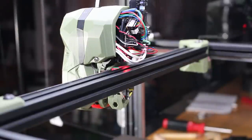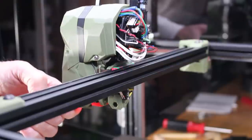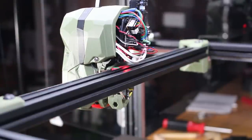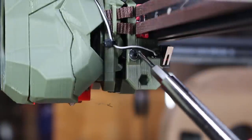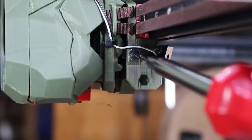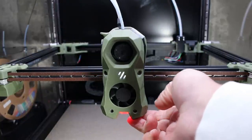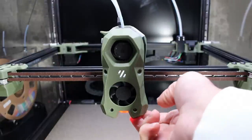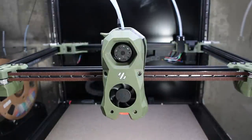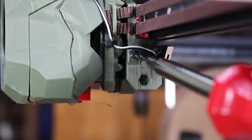Once you've got everything connected, if you take a look around the back, you should see an LED light up. This lets you know the sensor is powered and the electrical connection is okay. Give it a little up-and-down push and you should see it turn off. If not, you may need a little adjustment. You've got two screws, one on each side holding the magnets — loosen these, but don't take them out. Then move the entire printhead up and down about five or six times. You should see the magnets move along with it, ensuring full range of motion and that the printhead on the carriage has hit bottom. Then tighten the screws on both sides to lock the magnets in the bottommost position.